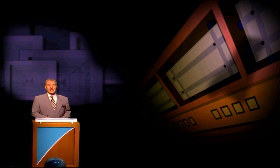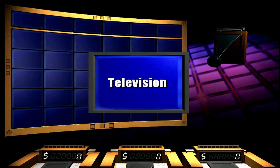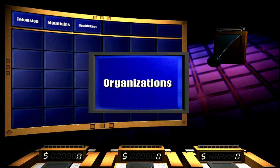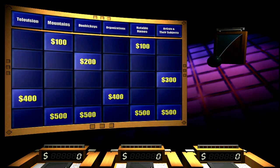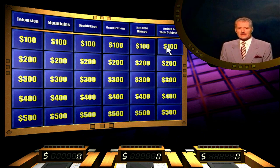From the Sony Pictures Studio, this is Jeopardy! And now, here is your host for Jeopardy, Alex Trebek. Welcome to Jeopardy! We've got a great game lined up for you. What's wrong with you, Alex? Let's see if you like these categories. I hope so. Television. Okay. Mountains. Ooh. Doohickeys. Ooh. Organizations. Notable names, and to wrap things up, artists and their subjects. That's where we'll start. Artists and their subjects. Player one, you get us going.